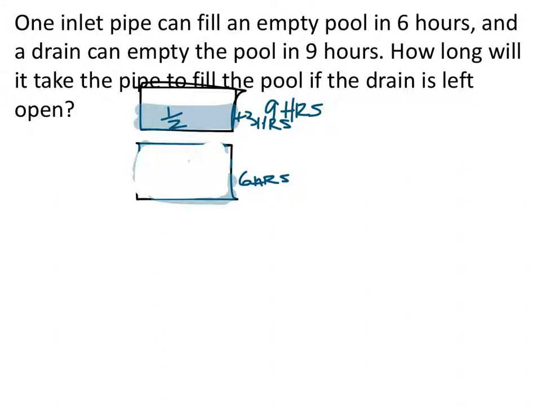So let's add another 9 hours there. We'll make the water purple this time so we can distinguish between the two. Let's add another 9 hours. Okay, well, I'll fill this pool up right here. But then another half right there, right? Well, in that same second 9 hours, then we should be able to drain this pool right here, right? And what do we got left? Now we got a full pool. All it took was 18 hours.